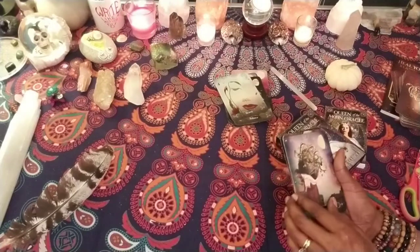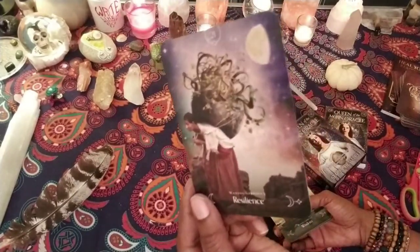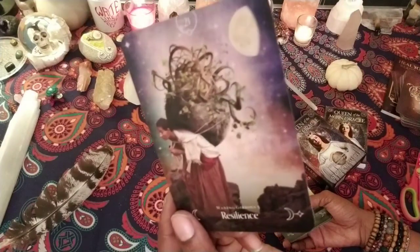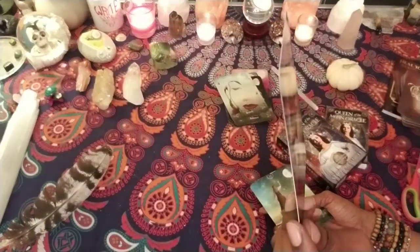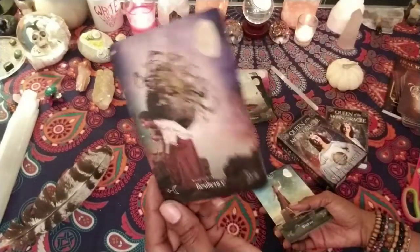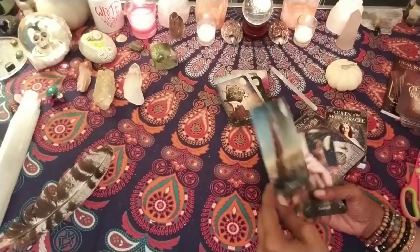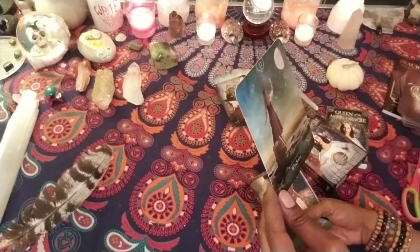Moon in the daytime. Waning Gibbous 5, Resilience. Wow, this is an image. Wisdom, Waning Gibbous 6.